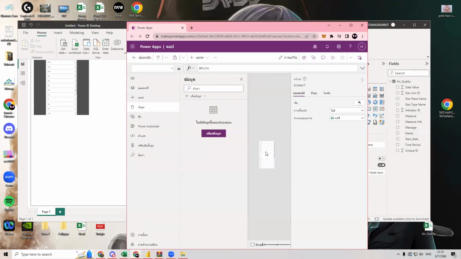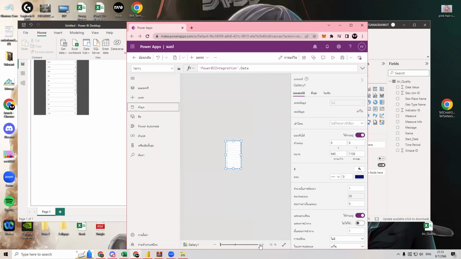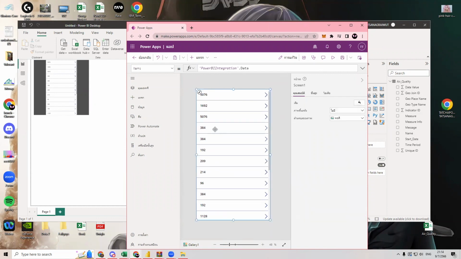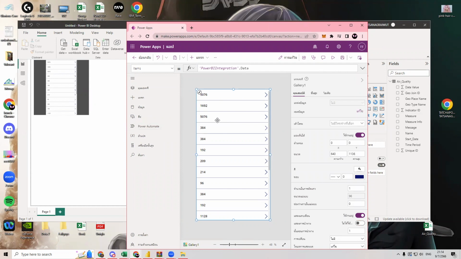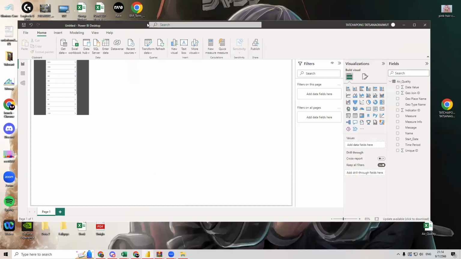So as you could see, I could edit any data here to show on the Power BI. And here's the example. You could fix any numbers or add any text that you want to. After you're done all the adjust, you could click right here, save, and then wait for a while. It will be updated in the Power BI. And there you go. You get it. That's all. Thank you.